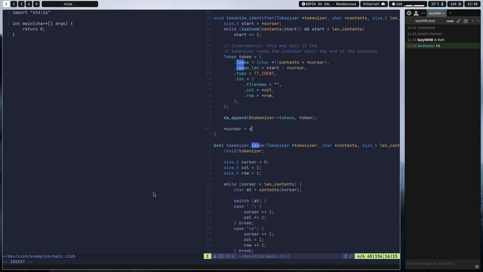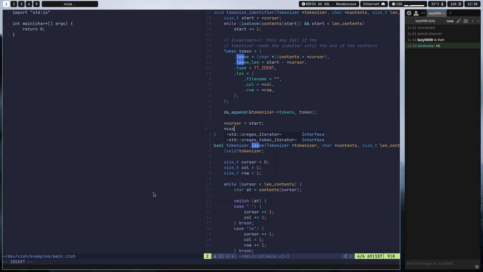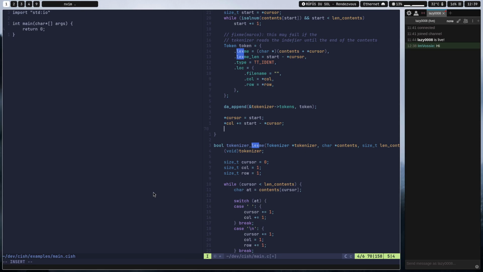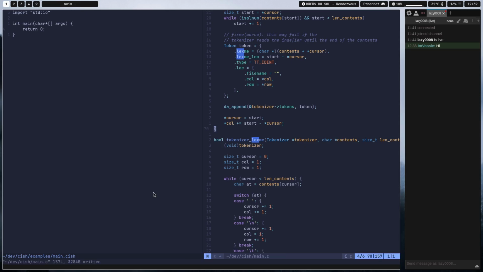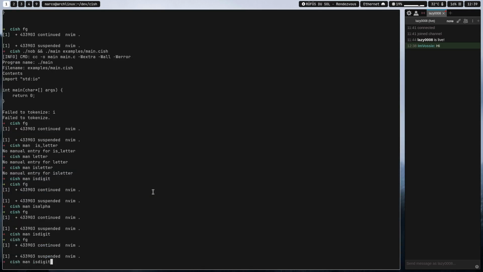So cursor is start, the column plus equals... can I do this? I don't think so, but I'm going to try it, minus cursor. I think that's it. Let's check if it's going to work.